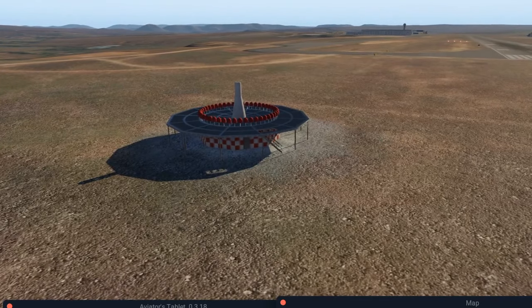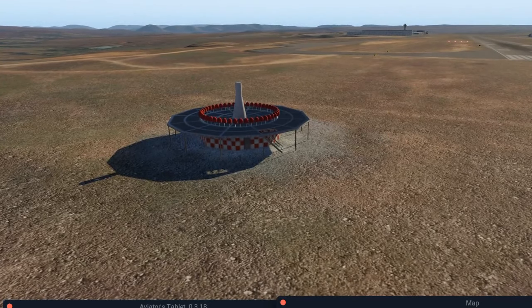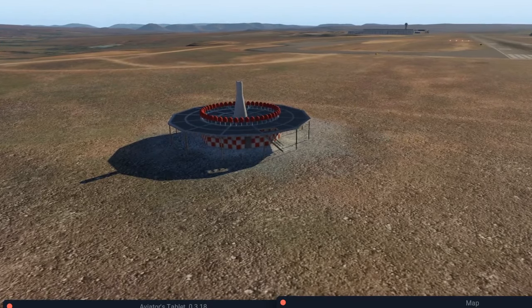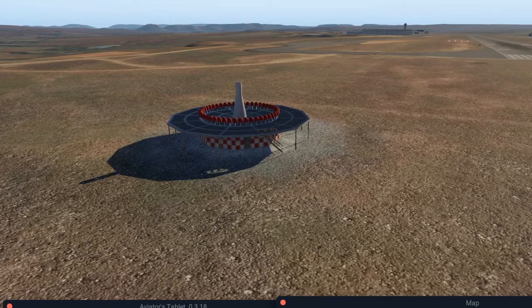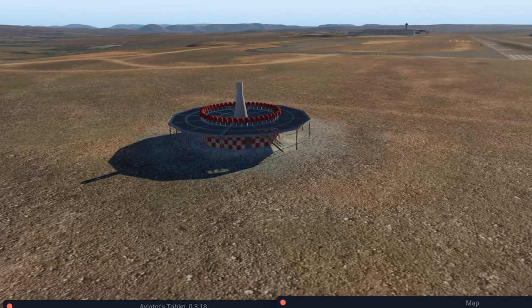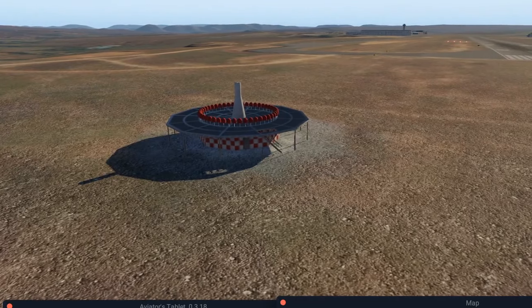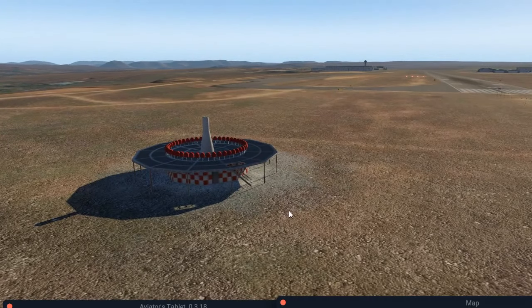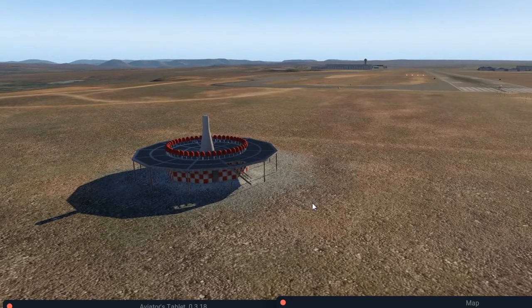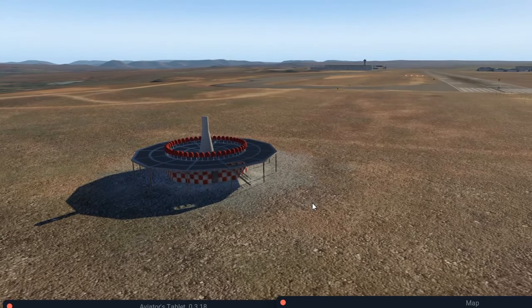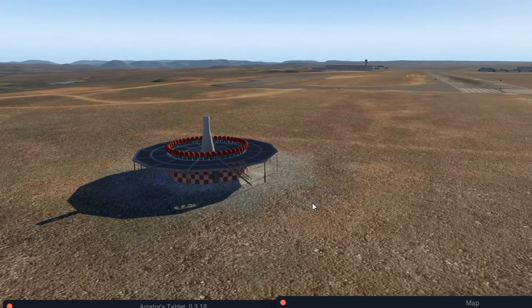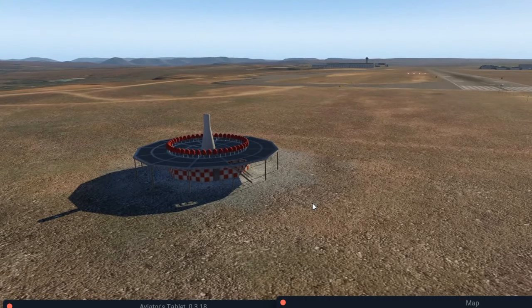So the VOR is this construction you see in front of you, located on some airports. Not every airport has a VOR, and you'll find them usually just off center from the runway threshold, on just one threshold. So in this case there will not be a VOR on the other side of the runway.